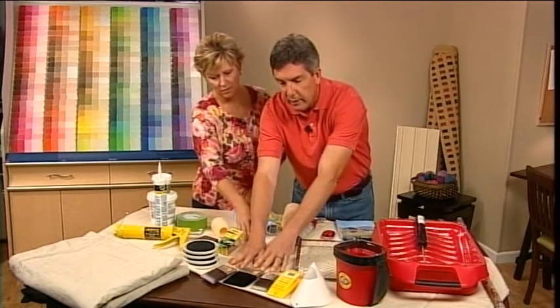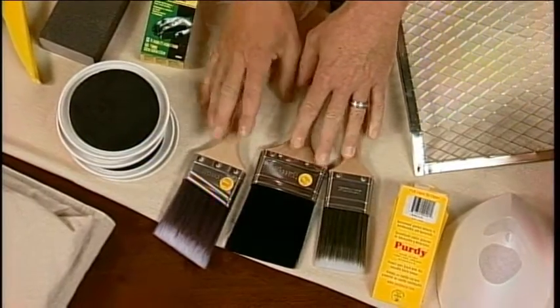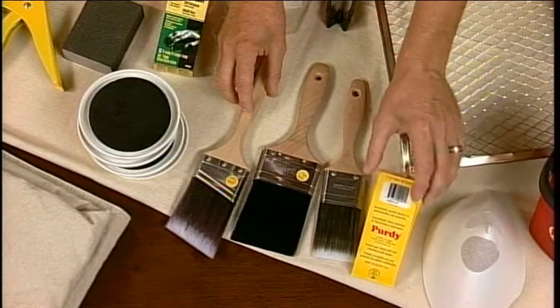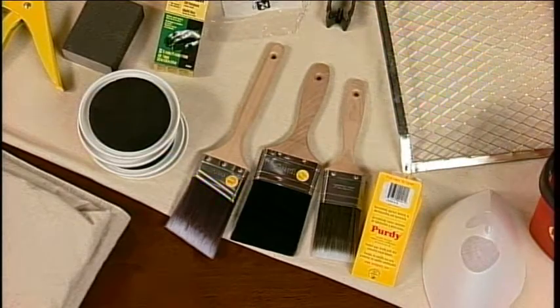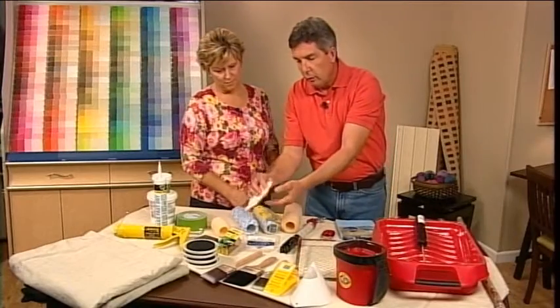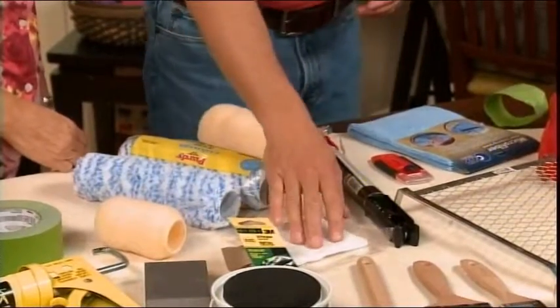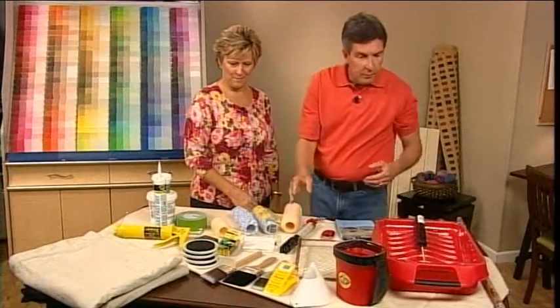Of course, you want to make sure that you get all your brushes ready. And whenever you clean a brush, make sure you put it back in its packaging. Now, after all the sanding, Shari usually walks around with a tack cloth and does all the dusting for me. That's right, clean it up. Use a dust cloth or you can use a paper towel.